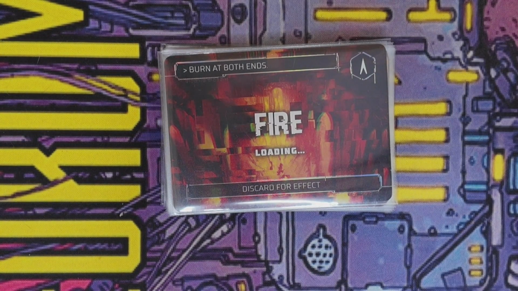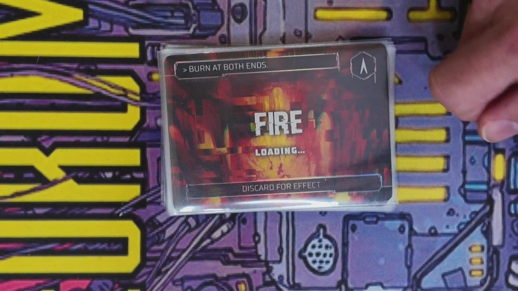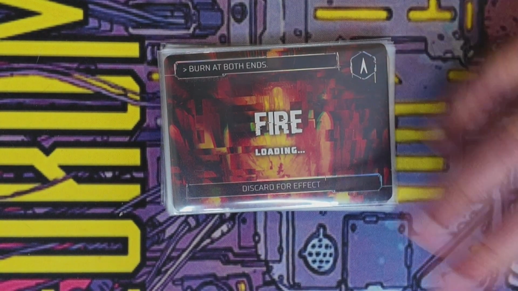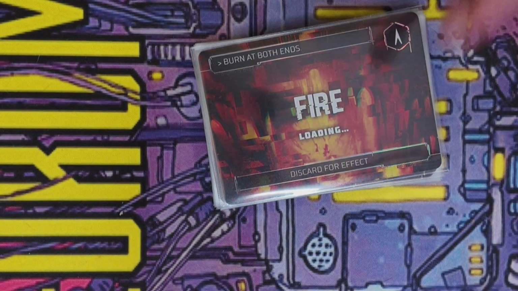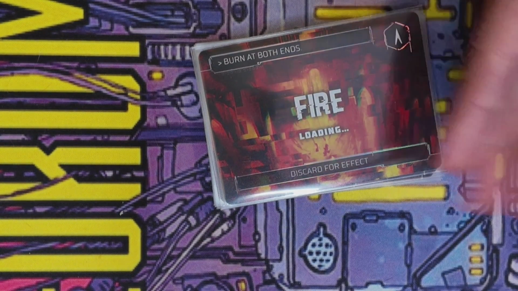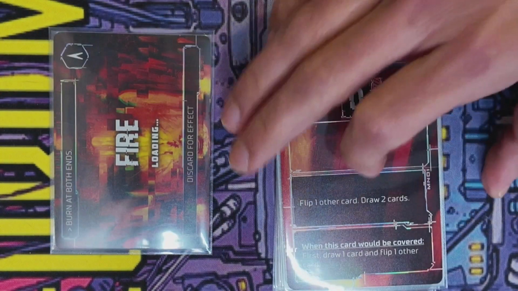All right, our next protocol. Fire, burn at both ends. So the theme with fire is you're discarding cards out of your hand, and when you choose to do so, you usually get some sort of neat effect. So that is the main idea with fire. The nice thing is that with fire, you're going to be discarding a lot of cards, but it does have some self-sustaining ways to keep that flame alive. Pun completely intended.